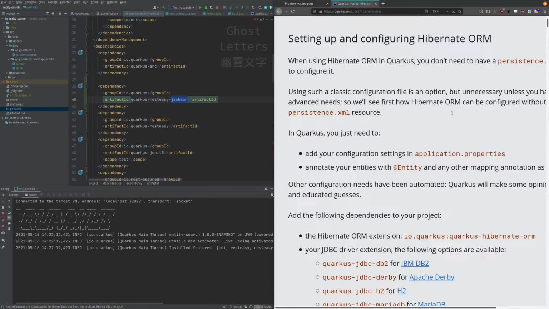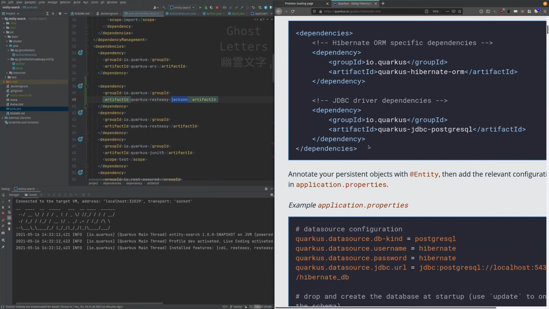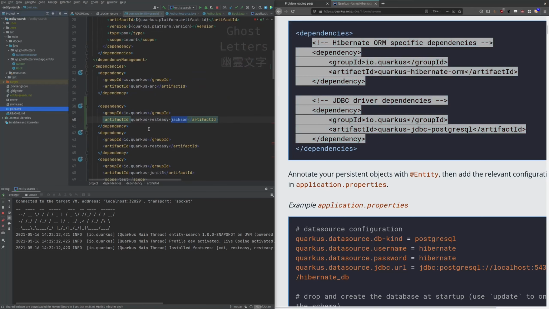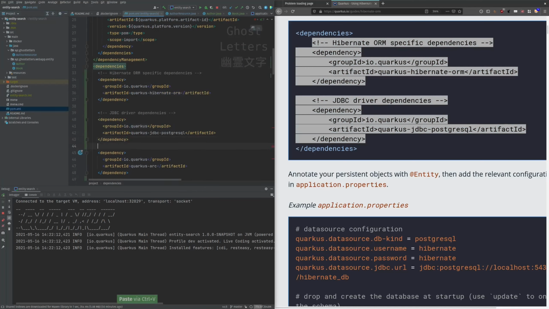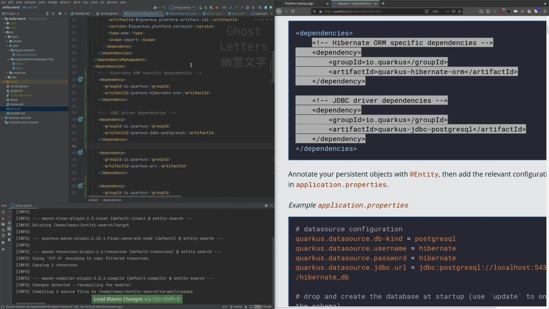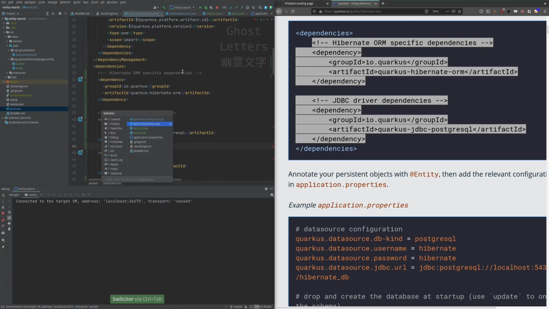So I jump in here and it directly provides me with the dependencies that are required if you want to use Hibernate together with Postgres. So I'm gonna add these two dependencies into my project, just add them at the beginning here and restart the application, reload it in IntelliJ, and we're basically good to go.